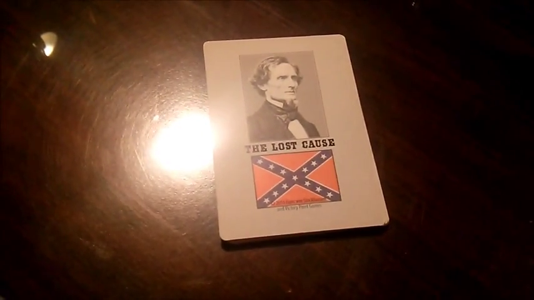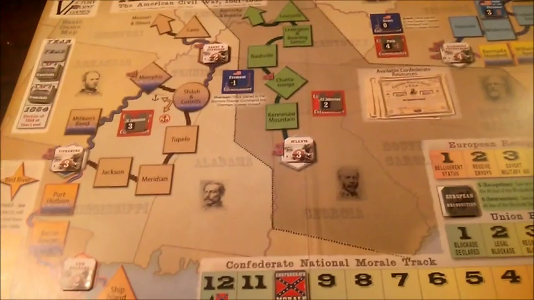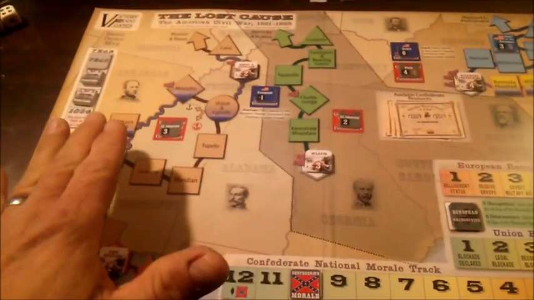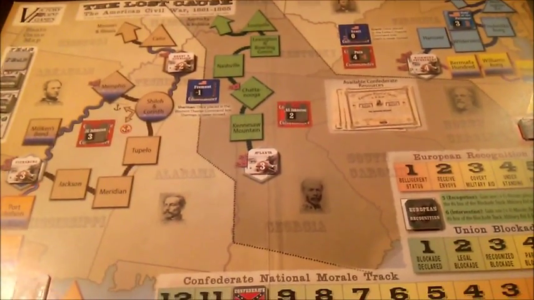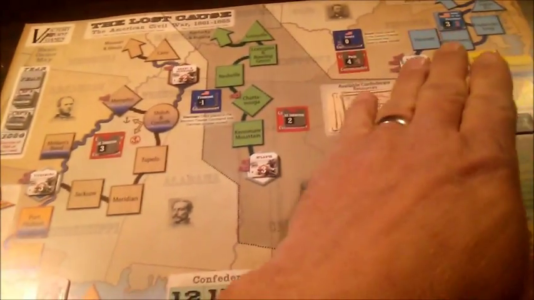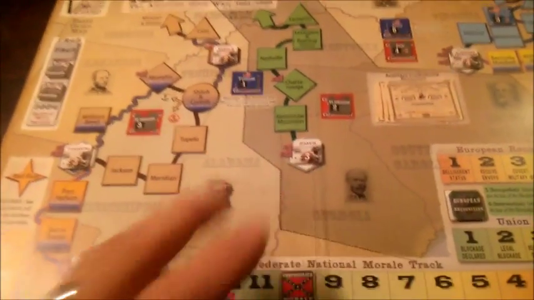Just real quick, in this game, you're Confederate President Jefferson Davis, and you're trying to avoid the Union advance into different areas in the South. The map is divided into three basic theaters. You have the Mississippi Theater, the Western Theater, and the Eastern Theater. For game purposes, three particular theaters for the South and two for the North. Basically, the Western Theater for the North includes the Mississippi Theater.